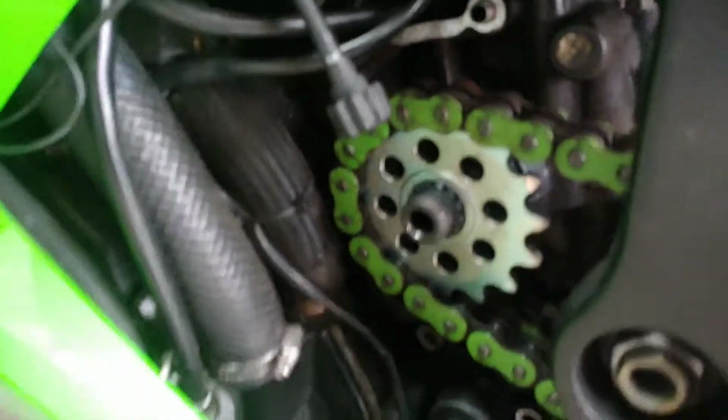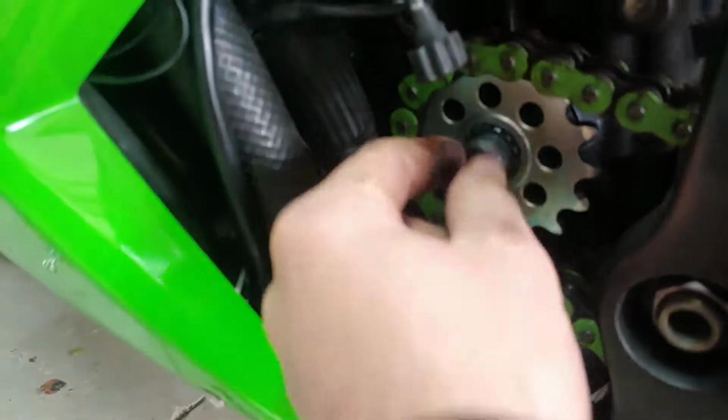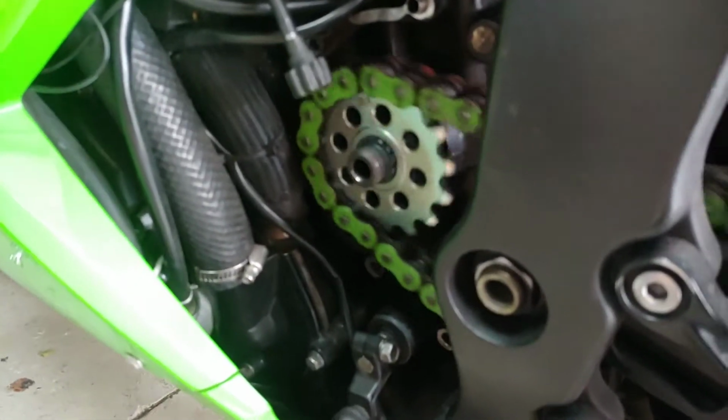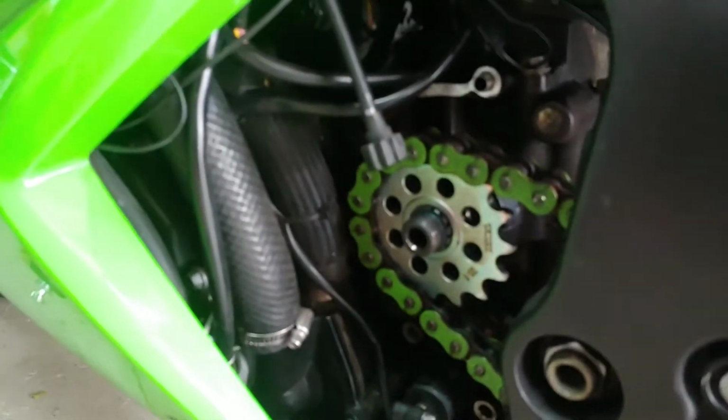Okay, I was able to put my new engine sprocket on with my old chain for now, because we're going to be tightening it. And because we're tightening it, the whole thing wants to spin. That's why we're gonna hold the wheel and somebody will tighten it to the torque spec.